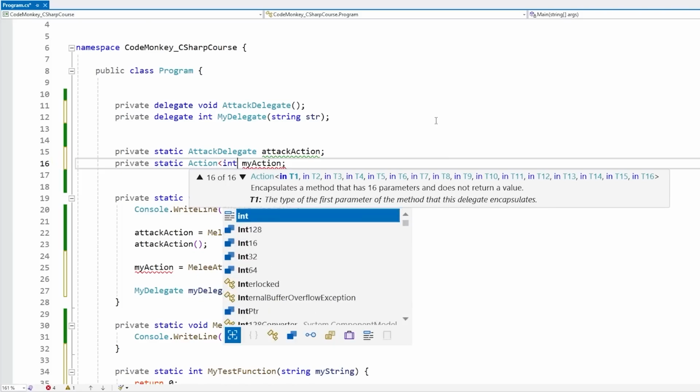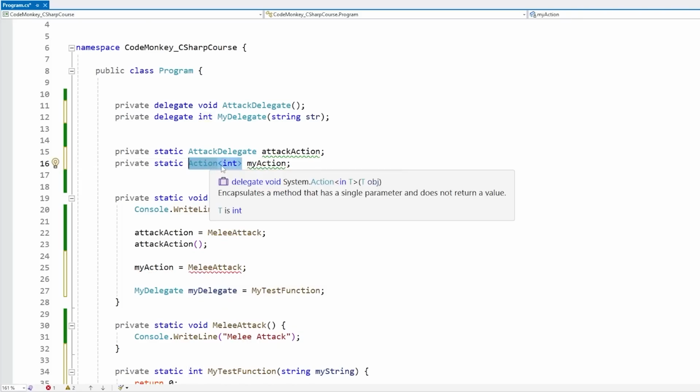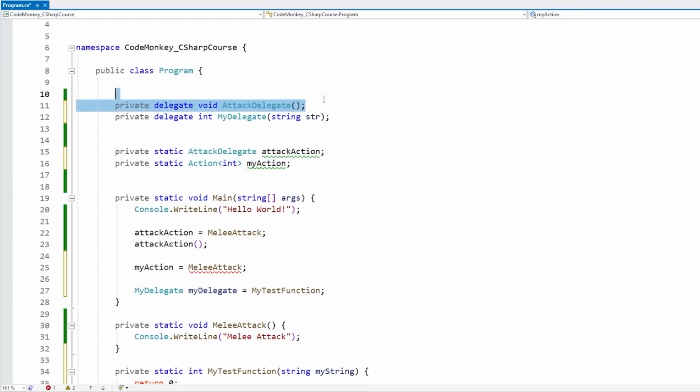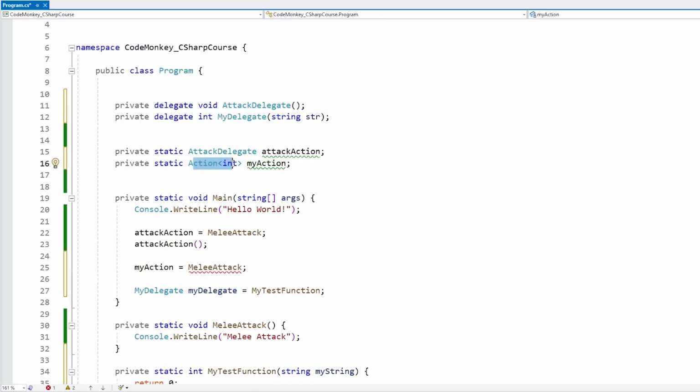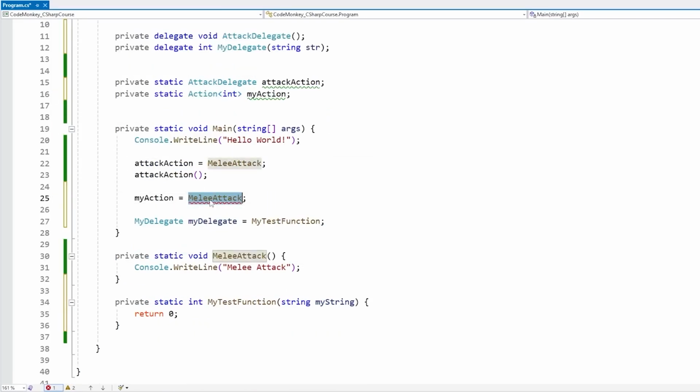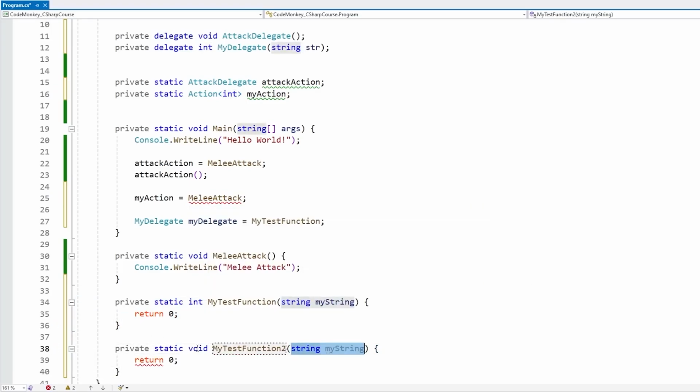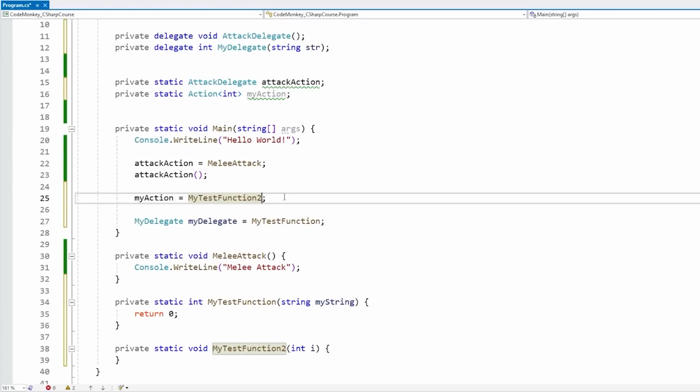So let's say an Action that takes in an int. What this means is a function that will return void, and it's going to have an int for the parameter. So the equivalent, for example, up here would be some kind of int like this. So this would equal pretty much this. And down here, of course, since we changed the delegate that we're using, this one is no longer valid. So in this case, we would need to make something that returns void and then takes in an int parameter. Yep, just like this. And if we assign this one to that one, and yep, it does match.